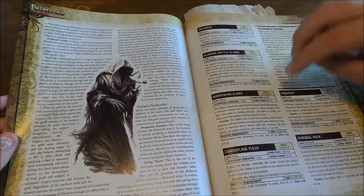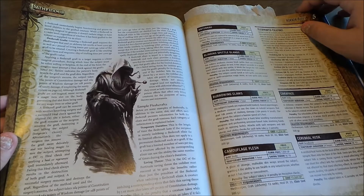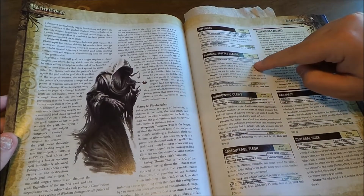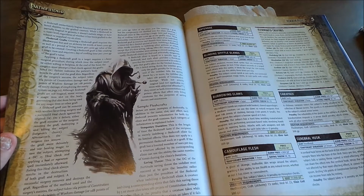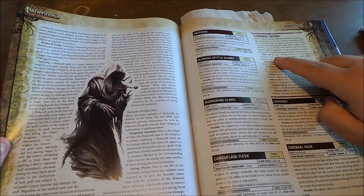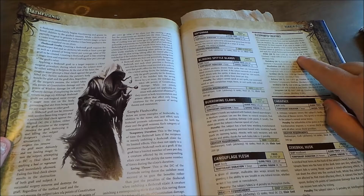So the one thing is like camouflage flesh. The creature gains a stealth ability, whether or not it has cover or concealment. You can give the creature claws, which will have different prices for different abilities. And it's going to have basically a craft check, like I said, for the caster or the flesh warper to create that. So for instance, right here it shows a Drider, CR 7, costs 1,500 gold pieces, the creation is DC 24, and it takes approximately 8 days.